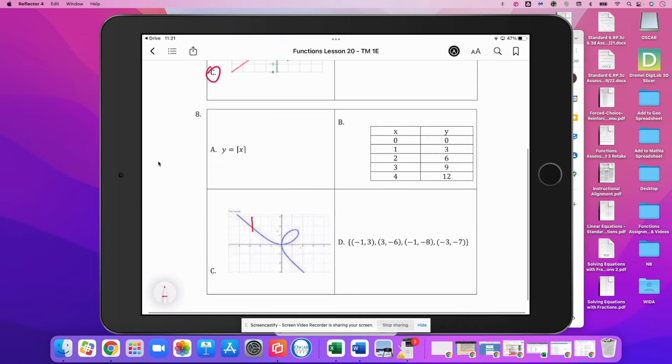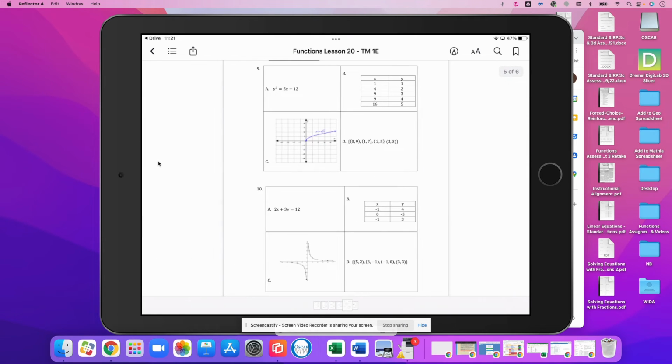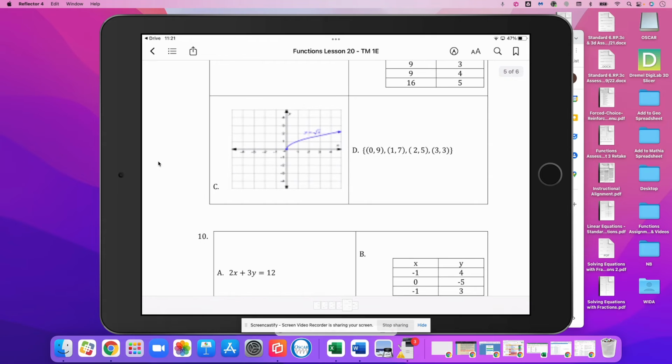Number 8. Here I only hit one spot, only hit one spot, only hit one spot. But over here, I actually hit 3 spots. So since there is at least one vertical line that I could draw, and I hit more than one spot on the graph, that means the whole thing is not a function. Let's see how many more of these we've got here. Okay, not too many. So again, vertical line test. We only hit in one spot. So, yep, that's a function.